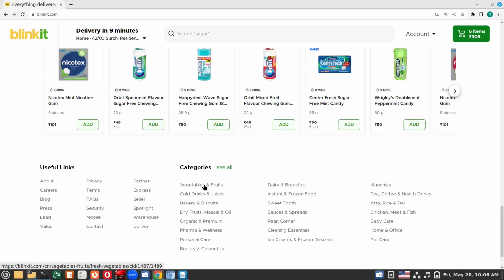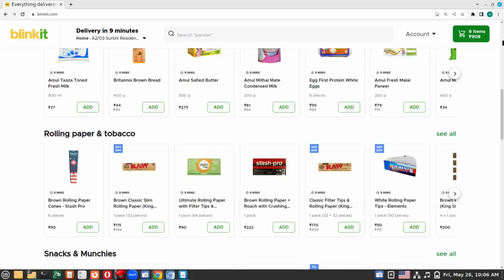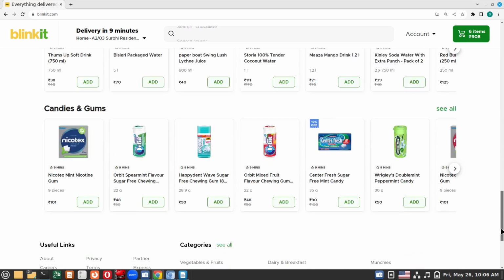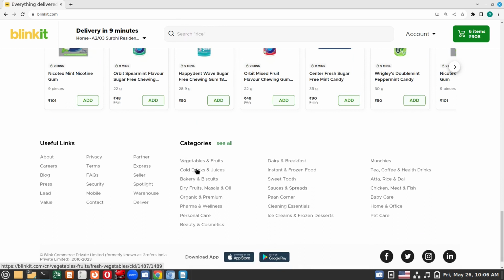Already at the top you have fruits, vegetables and all. So what is the need of again mentioning fruit, vegetable, cold drink, because all these things are already shown at the top. Unnecessarily repeating this, there is no point. It doesn't look good, this space is unnecessarily consumed, and it looks a bit cluttered. All these categories are already nicely there on the top, so there you can better show all the categories. You don't need to show so many subcategories in one go, and not at this place at all. So this can be totally removed.